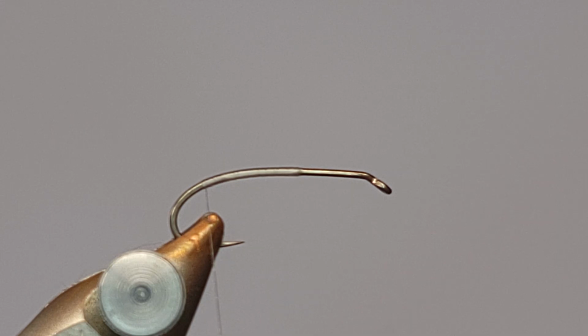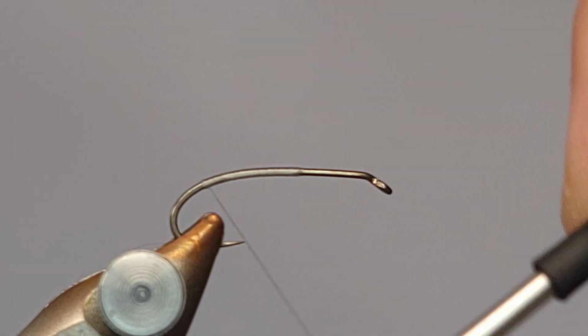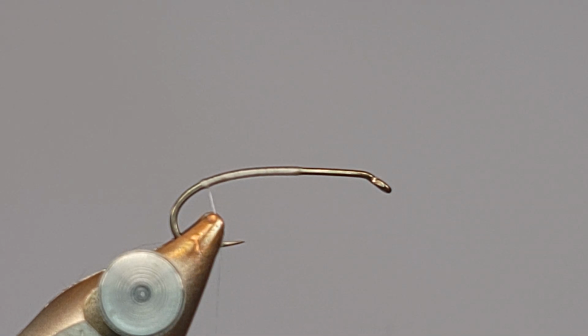Honestly, in the world of things that really don't matter, this is probably up there, but I've said many times I'm a big confidence fly guy, and if it's tied the way that I envision it, I do fish it a lot better.